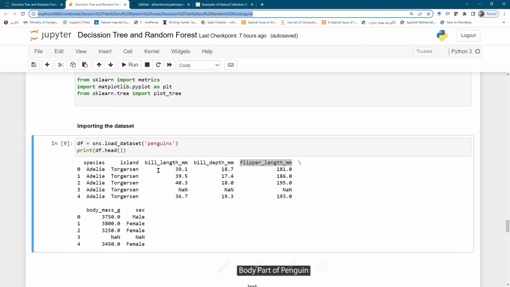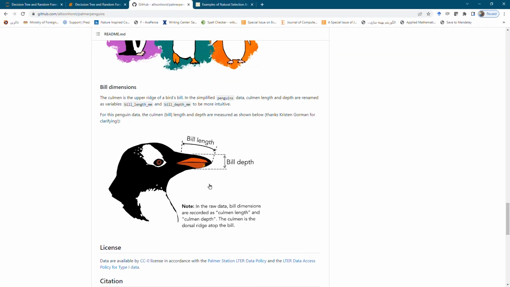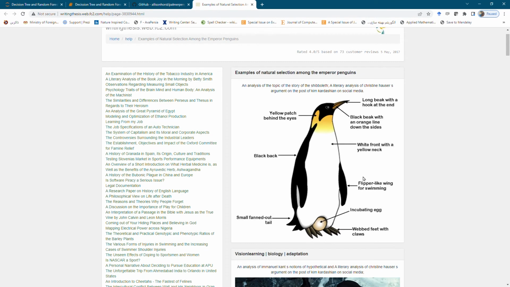If you look at the features from the dataset, we have the bill length and bill depth. Here is the bill length and bill depth. It also depends on the flipper.